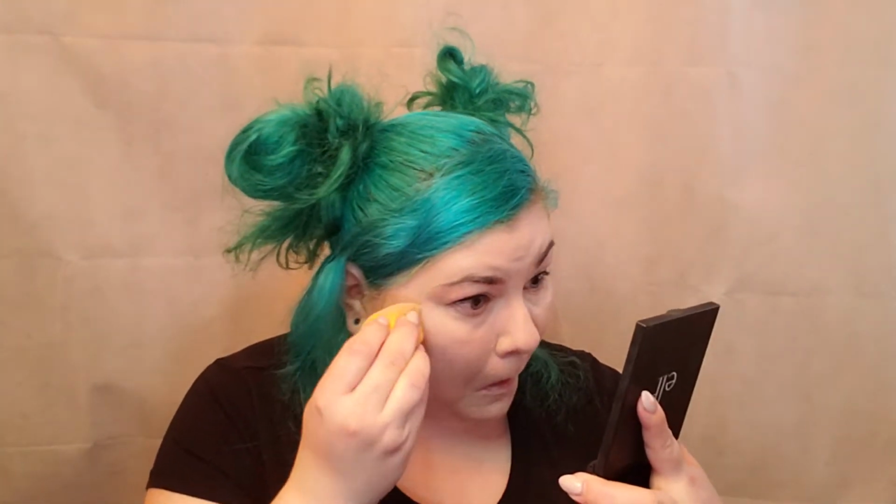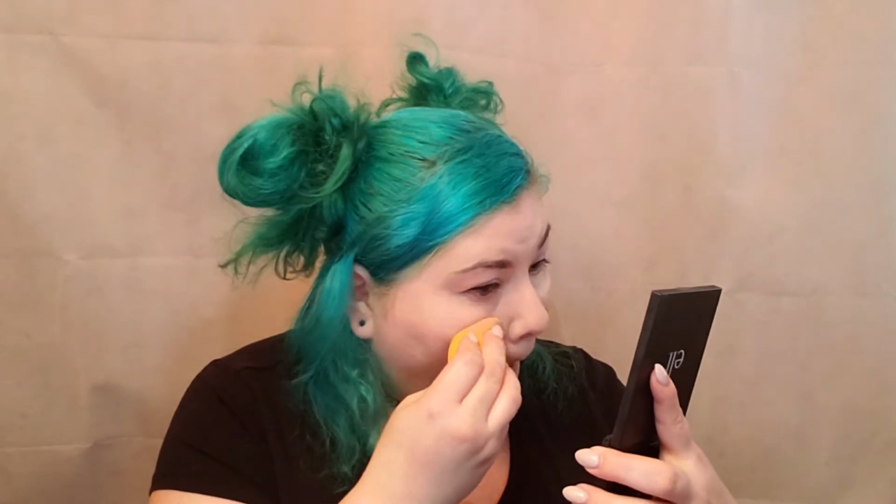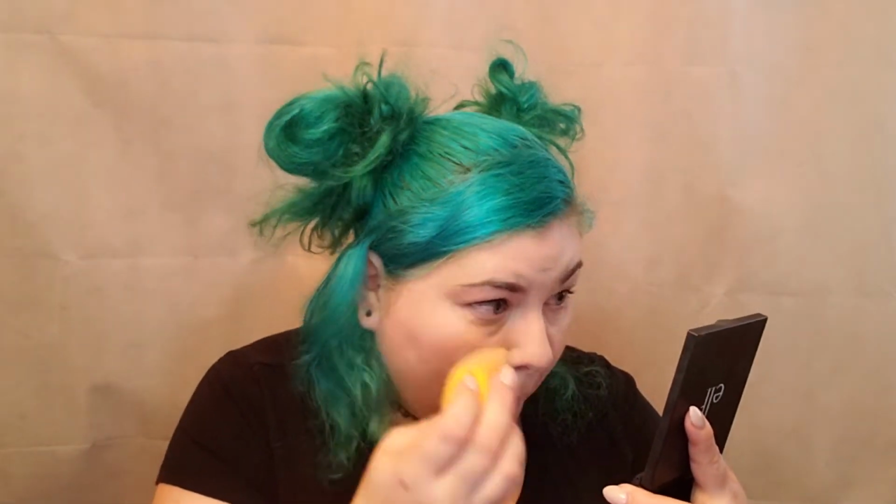And I like to buff it out with my Beauty Blender. Alright, the good thing about doing your foundation second is if you mess up your wing liner, you can always fix it. It's easy peasy, ready to go.